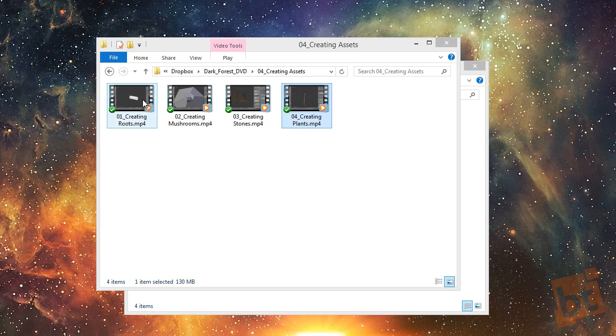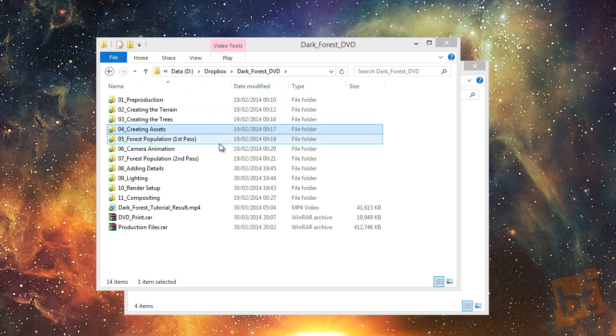So these ones are a little longer. This one, for example, I remember it's almost, here you can see it, 48 minutes, and this one should be 20 minutes. So as you can see, these ones are a little longer, and then you populate the forest. Then there is the camera animation, which if you saw the beginning of the trailer, there is an animation with the titles showing up and the camera flying through the forest.